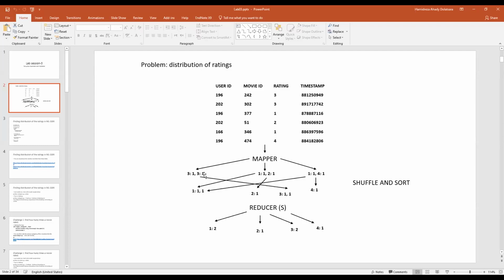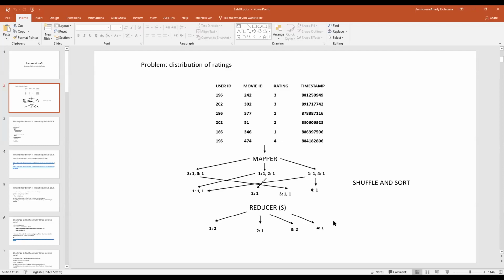There's no reason for that other than that we need it later. Then the third and fourth rows are ratings of 1 and 2, and each of them is repeated 1 time. So in front of 1, we have 1, and in front of 2, we have 1. And the last 2 records are 1 and 4, and for each of them, we assign number 1.